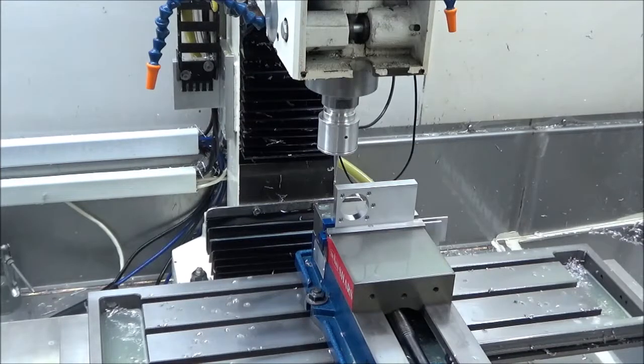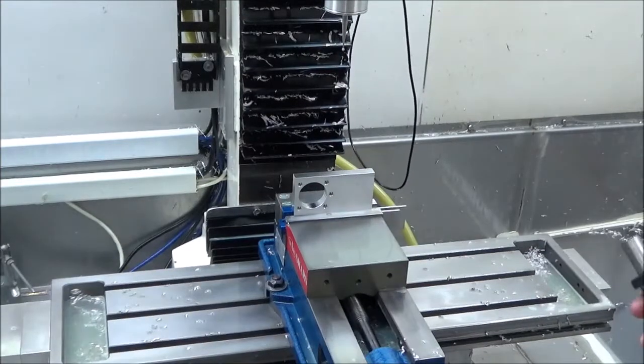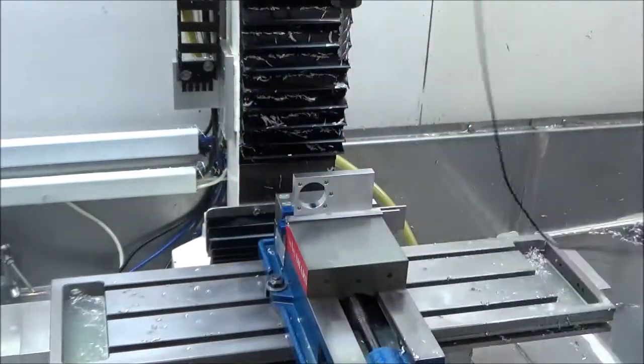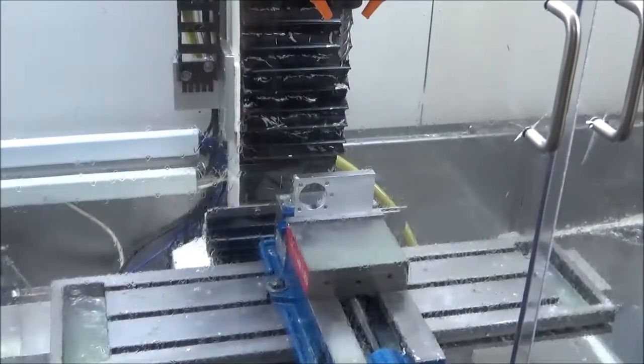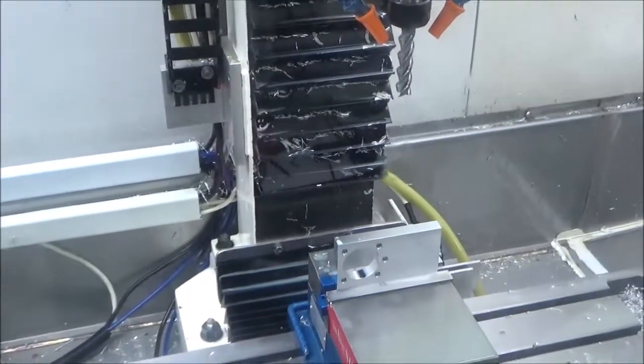Okay, we got it all probed out now, and we've got the program loaded. So we'll go ahead now and get that rolling. And this may be a little bit wet, so I'm going to change your angle a little bit. Maybe we'll be able to keep up with what's going on.